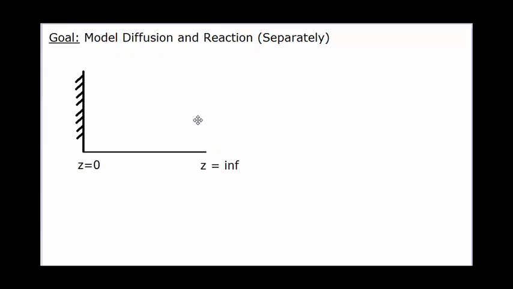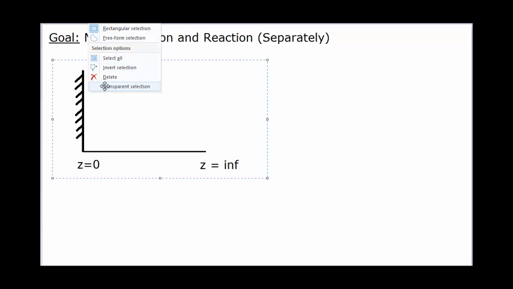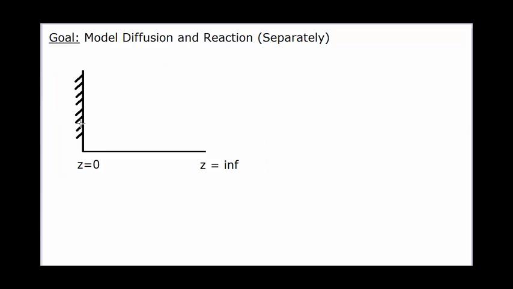So suppose we have some sort of system that looks like this, where we have this catalytic surface over here at z equals 0, and we have a certain reaction as well, and the reaction looks like this. You have two species, A and B, with some stoichiometry reacting to C and D. But the catch is that the reaction only occurs at the catalyst surface. So if A and B are just hanging out in free space over here, they won't react. But if they make it over to the catalyst wall, then the reaction will occur and they'll generate C and D.